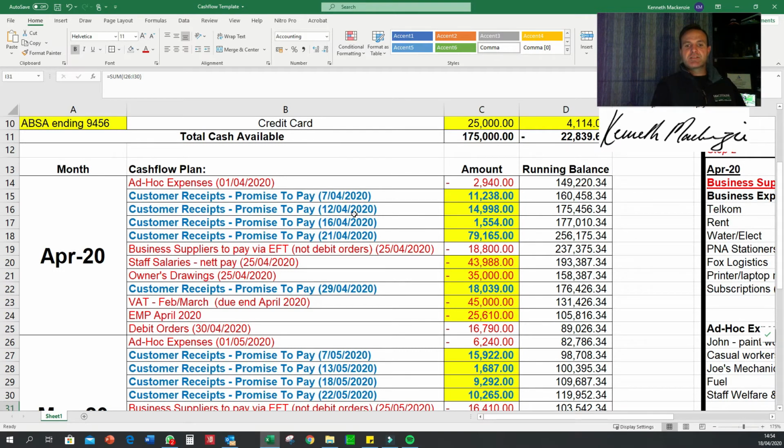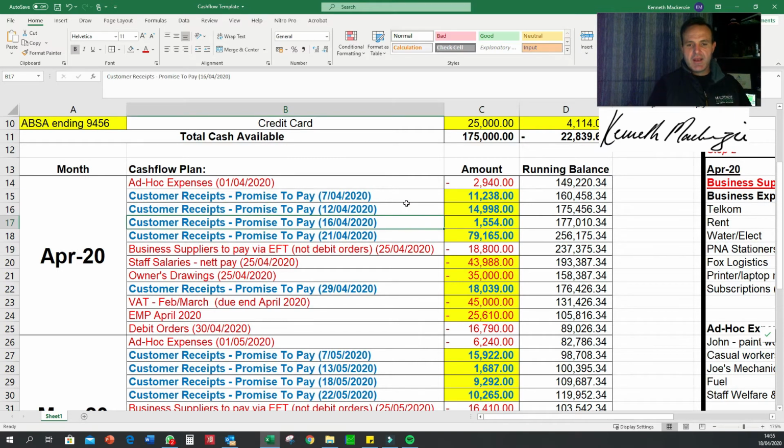In layman's terms, it's all of the invoices that you've raised and sent to your clients, and they have not paid these invoices yet, and it's due for payment. You need to get on the phone, ring those guys, have a discussion with them around when they are looking to pay this, and get some sort of a promise to pay or commitment. This is very key for the cash flow because it gives you a realistic figure to use in your cash flow forecast. And ideally, we want all of these figures verified.